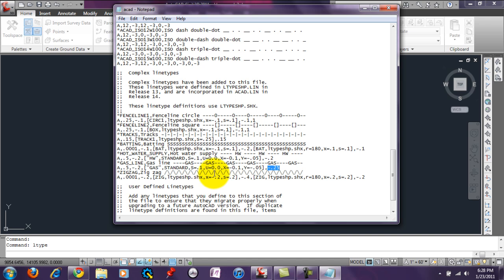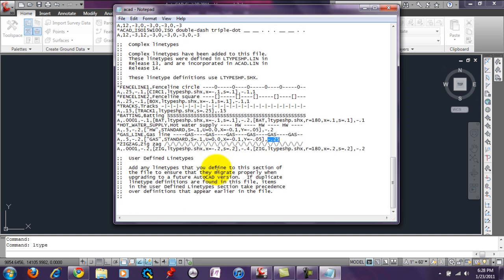I know it's a little bit more code for you to understand, but I want you to understand how to create these because you will need them. This is not enough line types. You'll use more than that. Your company may already have their own, and if they do, that's great, and they may have already created them, so you don't have to worry about them. But out of the box, Civil 3D doesn't have all the ones that my company uses, so I'm going to have to create some.